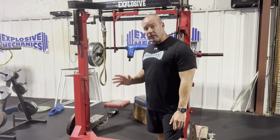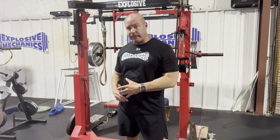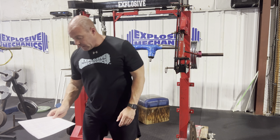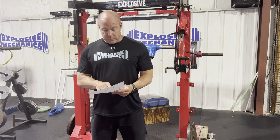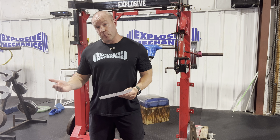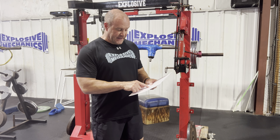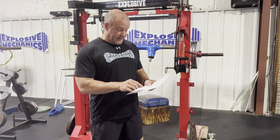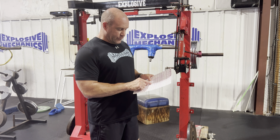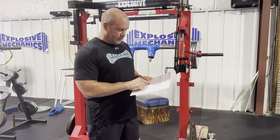It's about how much weight you squat at 0.6 meters per second relative to how much you weigh. So if you want to calculate that, you take your body weight. This kid weighed 240 and he ran a 4.93 40. A 4.9 40 is going to be roughly a 1.5 ratio. He weighed 240, he moved 380 at 0.62. This is pretty cool. That kid moved 380 at 0.62 and ran a 4.93 40-yard dash.